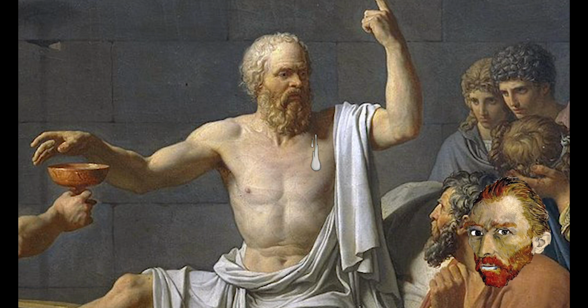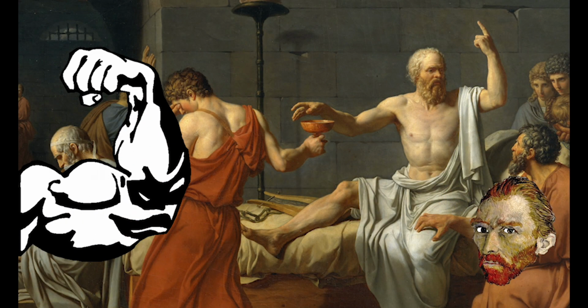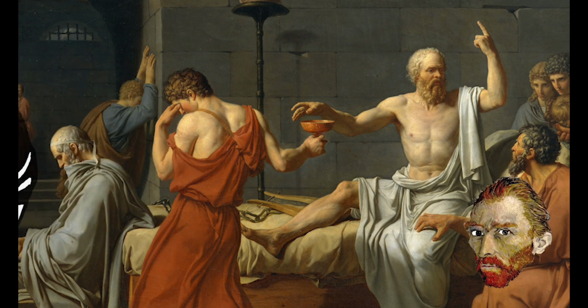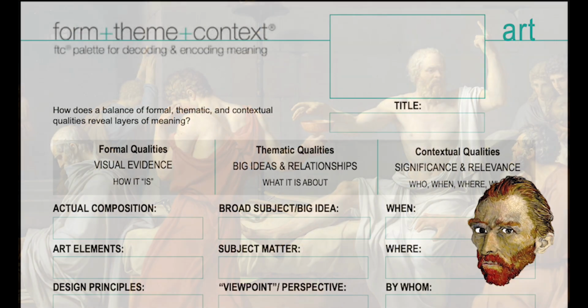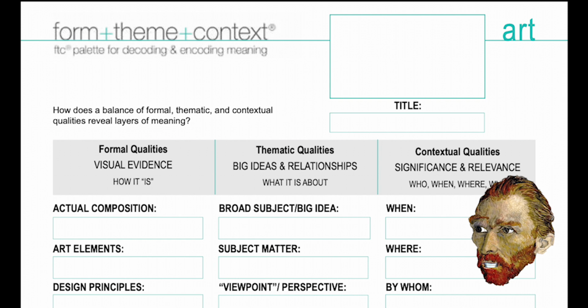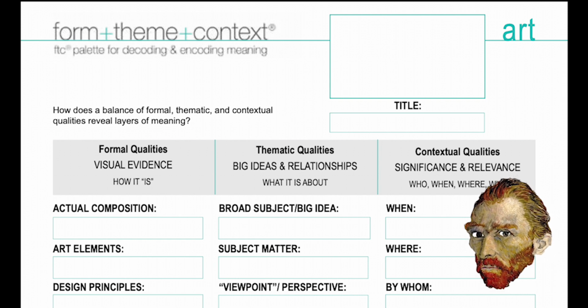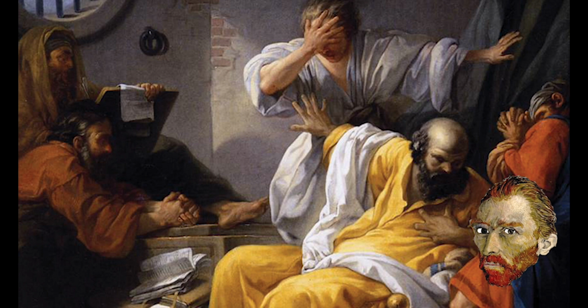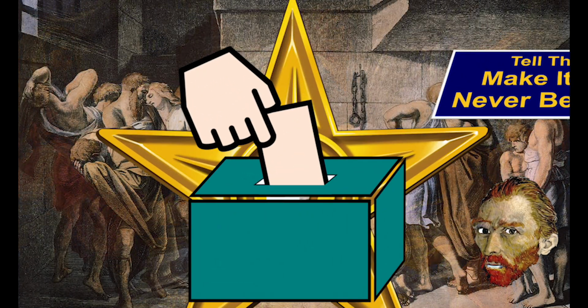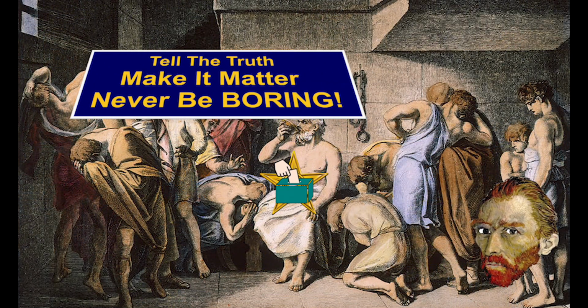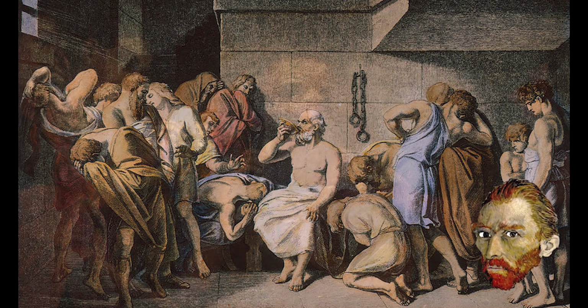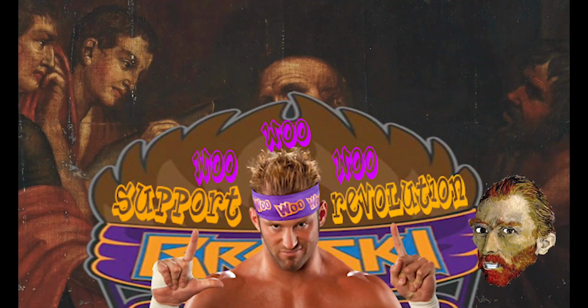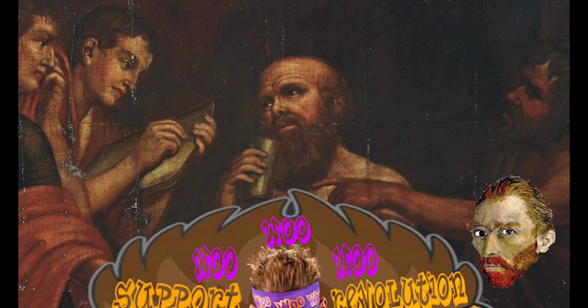Obviously, David is technically very skilled, but let's see if there is more to the painting than that. Using our criteria, let's see if we can piece together why this is an important and controversial painting. The story of Socrates' death implies that the ideals of democracy and truth should be the guiding principles of man. This is the big idea of the painting, and thus the painting was seen by supporters of the revolution as a symbol for their cause.